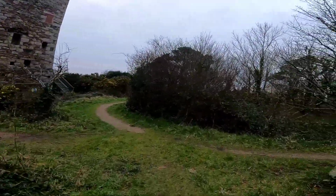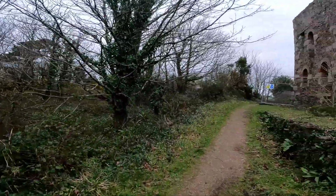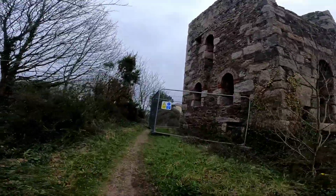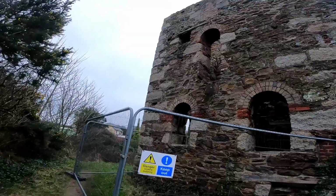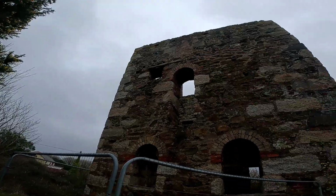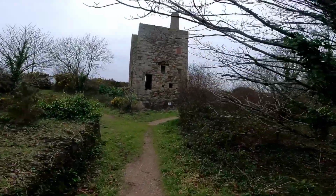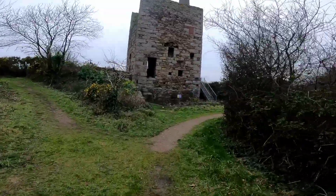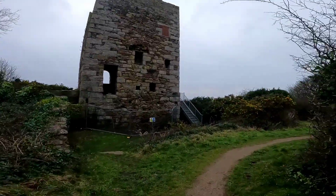So it looks like some parts of the engine have deteriorated. Like, there's a lintel up there, because this was quite a small engine, by the way, folks. That lintel up there, some stone has come loose. Look, see it there? It's not very good, is it? So it looks like they will be repairing those, because that happened over at Hawk's engine house, Killifreth, a couple of years ago. A beam like that came out, but they did repair it, so it's all good.